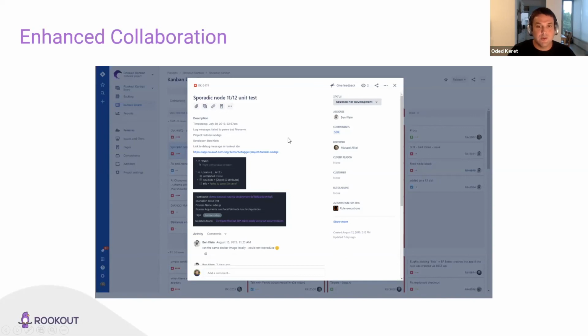I would love for this to be, you know, I open a bug, I give all of the information, and the developer the bug is assigned to has all he needs to either fix it on his own or go into a deeper debugging session to get to the root cause.